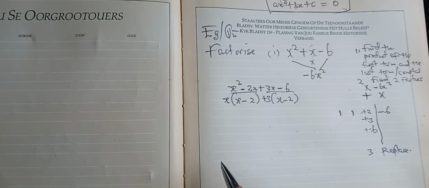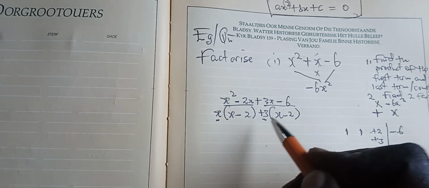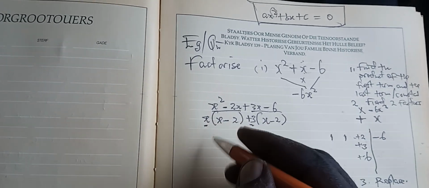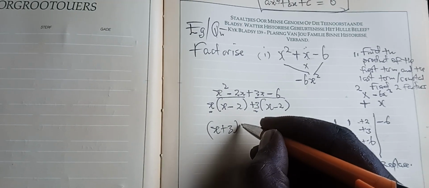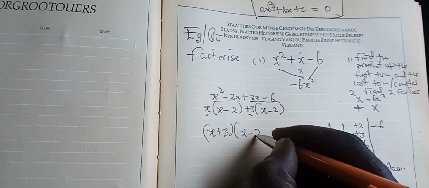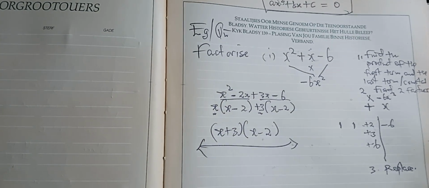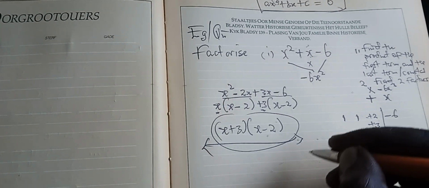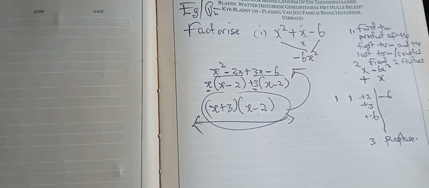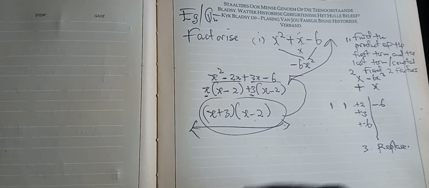And then after that, we combine these terms outside the bracket and take one bracket on these two terms. So we are going to have x plus 3, which we've combined with this one, and here we are going to have x minus 2. So this is going to be our solution after factorization. In other words, if we expand these brackets, we must go back to the quadratic expression, which is this one.